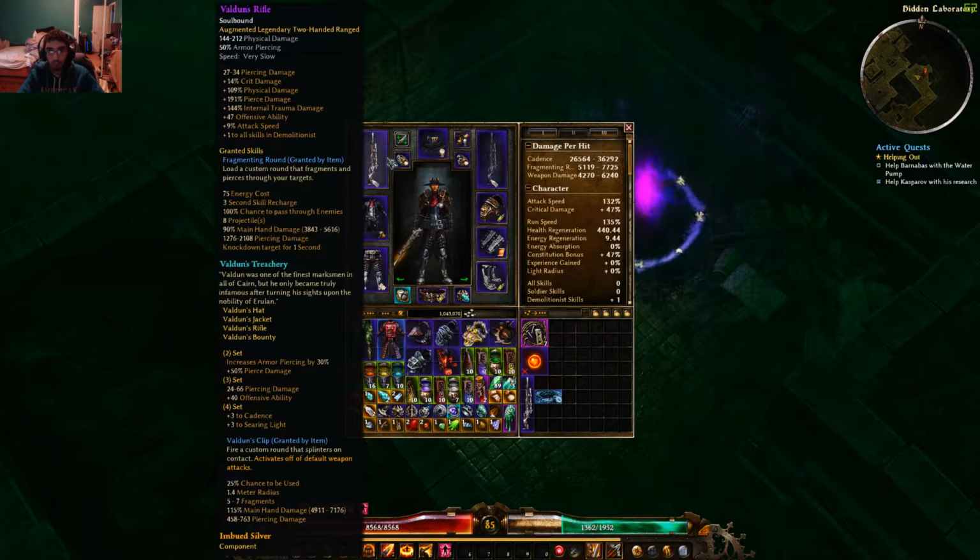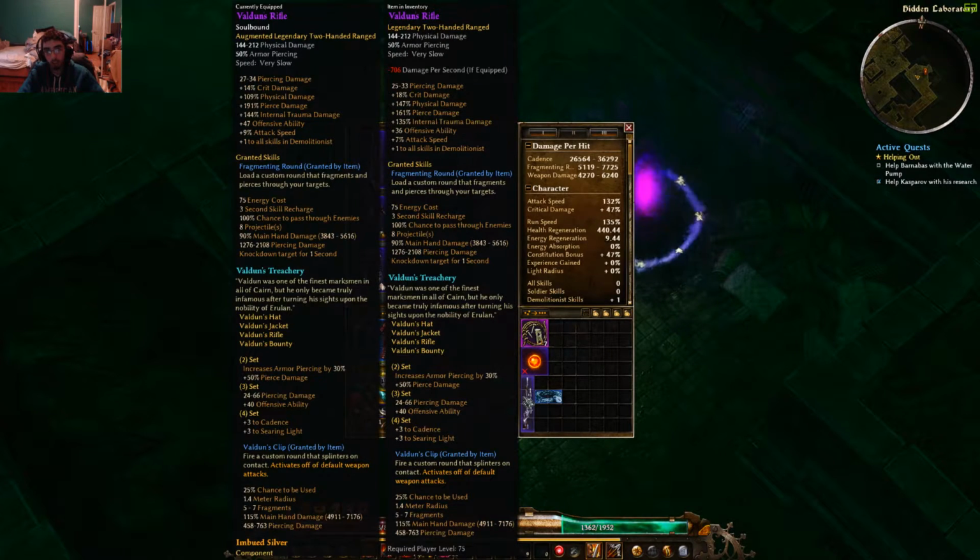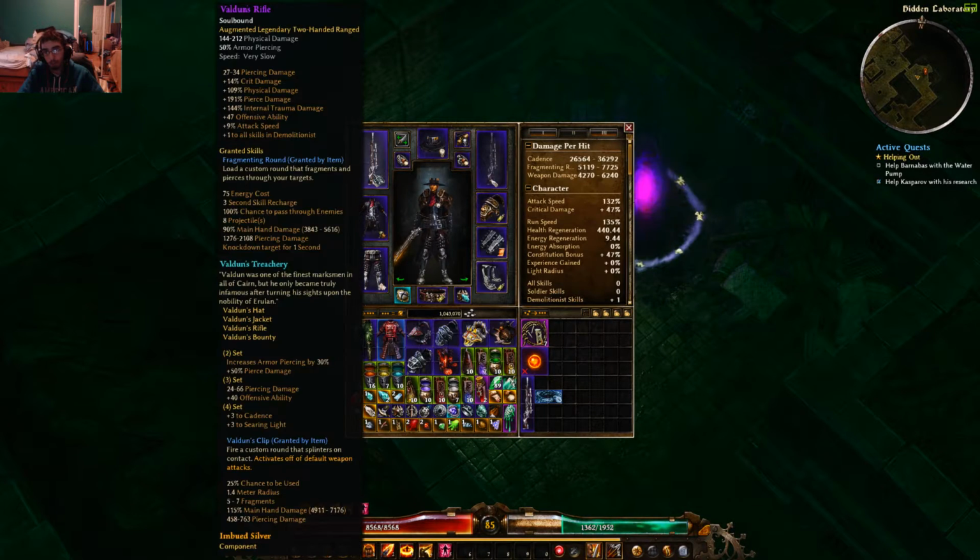Valdun's set, you need the Valdun's rifle. Mine, I would say, has an amazing roll on pierce damage. And I just want to show you, I have another Valdun's rifle that I found. It's funny, I was like, this build isn't that viable. Then I find 2 Valdun's rifles, and I'm like, okay. Yeah, but mine is a lot better than that one.